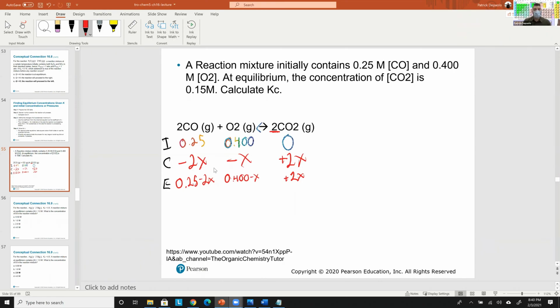Awesome. So now, what other information does this problem tell you? At equilibrium, oh look, equilibrium, that's E. The concentration of CO2, oh look, CO2, we're getting somewhere, is 0.15. We didn't calculate that. We calculated it's 2x. Well, 2x is then equal to 0.15. Look at that. Boom, exactly. Good job, Ahmad. Then we can calculate x. X equals 0.075. And what are we being asked to do?